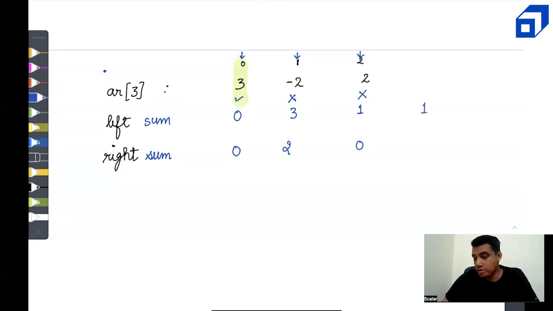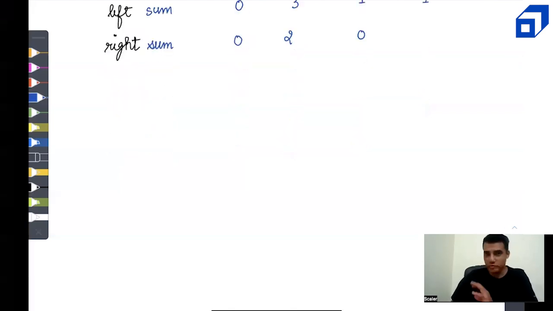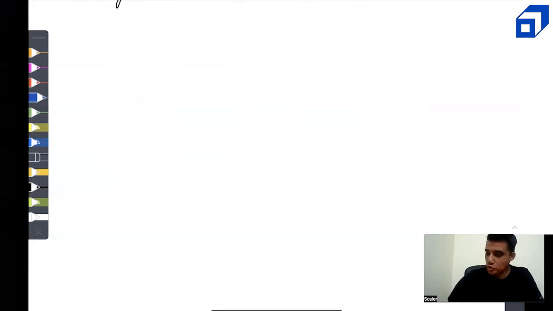Now let's talk about the pseudocode. The idea is very simple. Loop through each and every index and find the sum of elements on the left hand side and the sum of elements on the right hand side. If both sums come out the same, then we can say that it's an equilibrium index and we can increase the counter, right? After coming out of the loop, the counter would be my answer. So let's apply this simple idea.